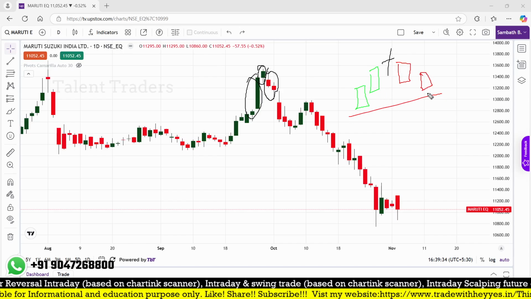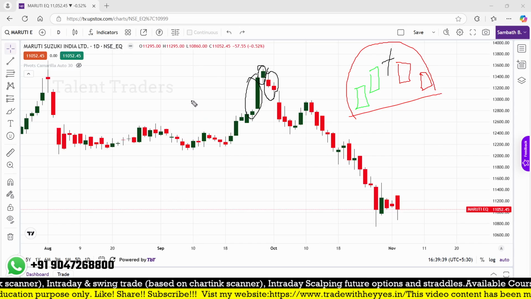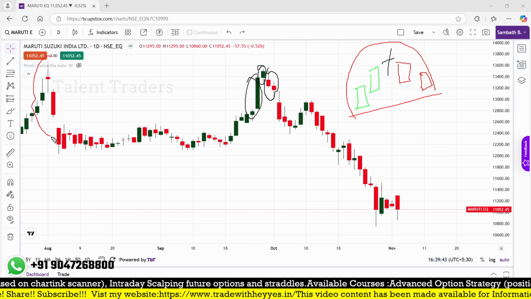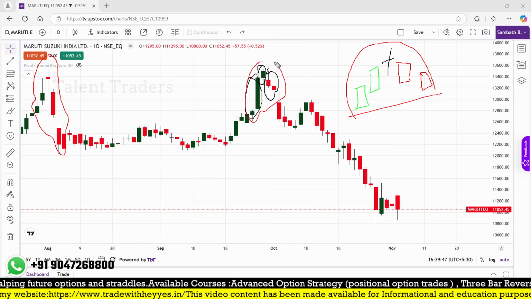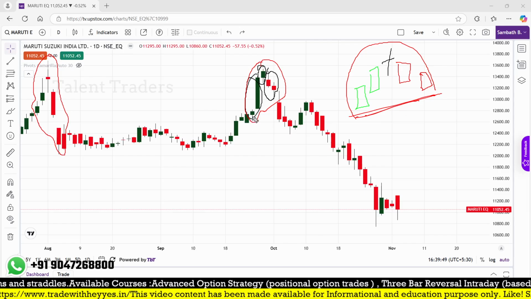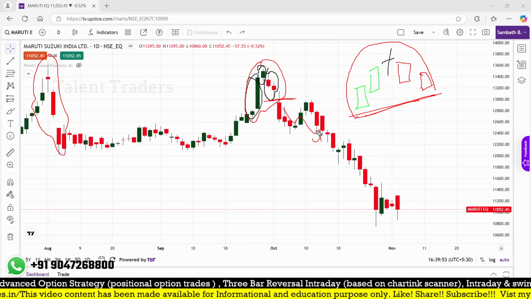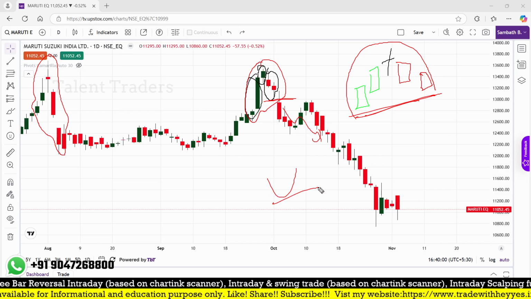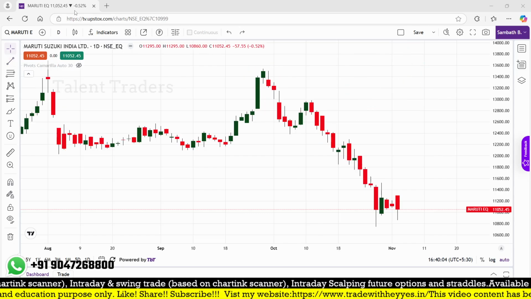Such a pattern happening at the highest level is what we look at for a trend reversal. Here it gave a big movement, and in this case it was like this only, and after that we got a good reversal. That is the idea I'm getting, because the market is after a correction, so we may also find a swing low. The two scanners will be added in our premium group. So now I'm going to create that one.